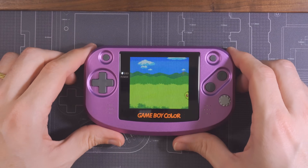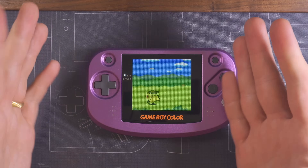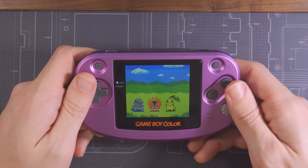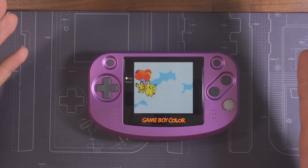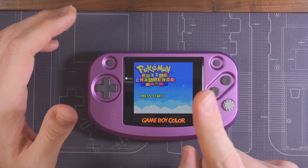So there we have it — 5 main design goals checked off, and I'm really quite happy with the result. Would I like IR functionality back? Of course. But this isn't really the end. The plan is to treat this as a sort of living project, with small updates and refinements here and there. So nothing is ruled out.